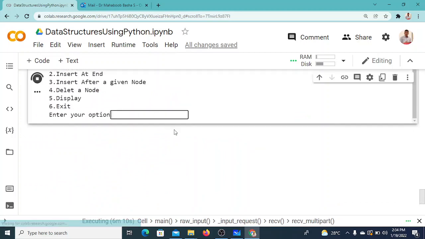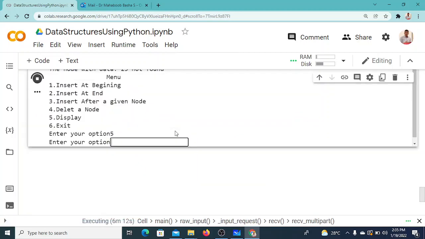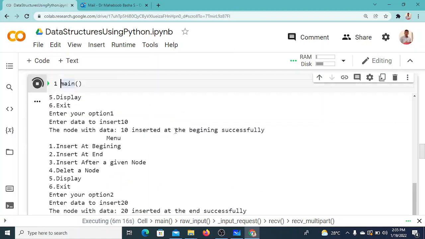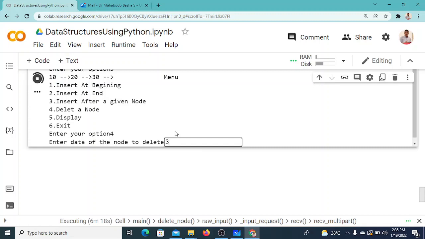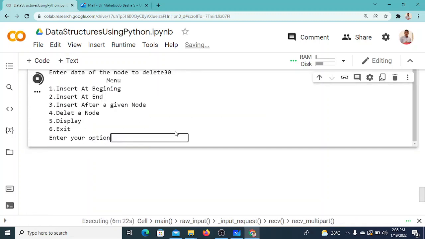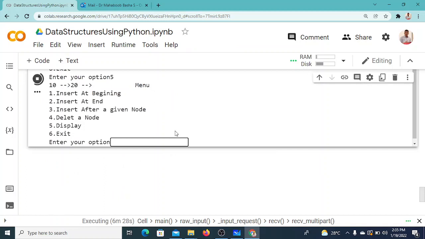We'll see what is there. So 5, 10, 20, 30, and we are going to delete 30. So it should be deleted. There will not be any problem because it is going to be bypassed. We have to display the message, so I'll display that. Now if you check, 10, 20 is coming, which means 30 is deleted.